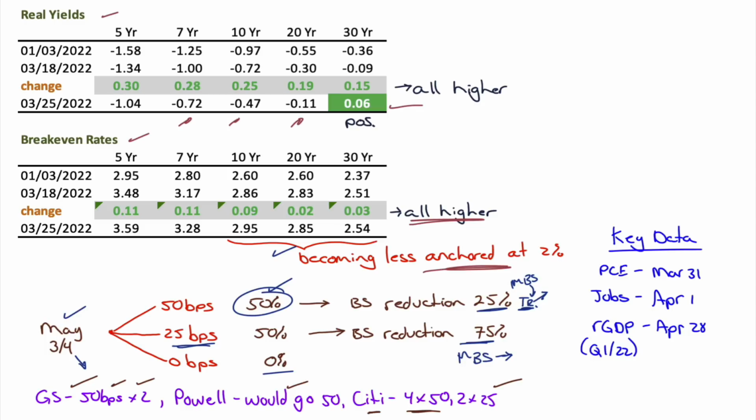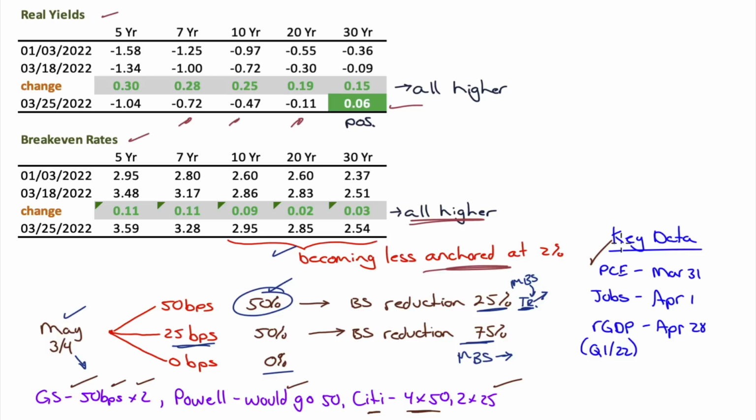So we have some key data, and another data point is going to come into focus and be just as important coming up. Our PCE is important, and more important than the CPI. The CPI is the price level, the change in the price level. The PCE is the cost of living index, because it does make adjustments. It does substitute when some things get too expensive, so it better captures the cost of living.